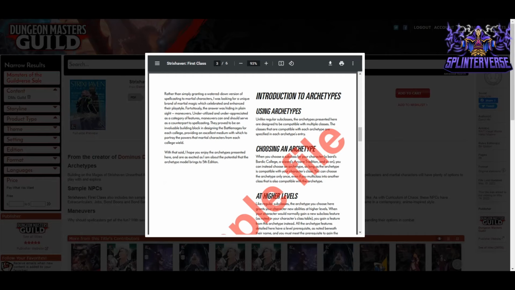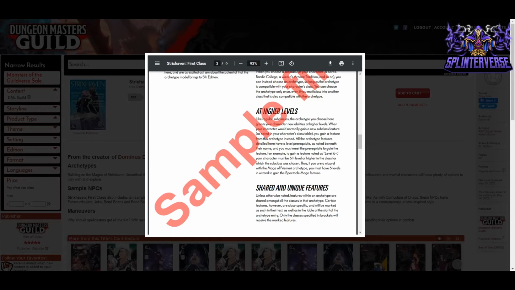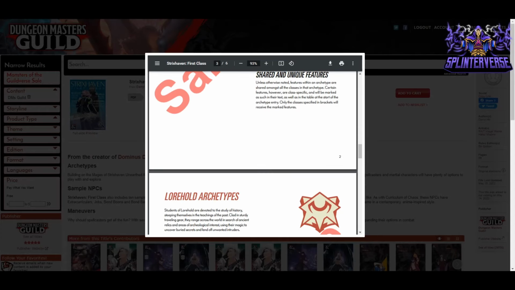Unlike regular subclasses, the archetypes presented here are designed to be compatible with multiple classes. The classes that are compatible with each archetype are specified. When you choose a subclass for your character, you can instead choose an archetype so long as the archetype is compatible with your character's class. You can choose the archetype only once, even if you multiclass into another class. Unless otherwise noted, features within an archetype are shared amongst all classes in that archetype. Certain features, however, are class-specific and will be marked as such.